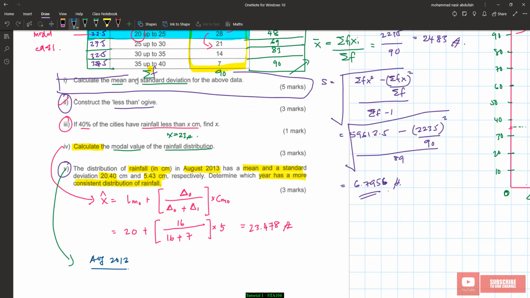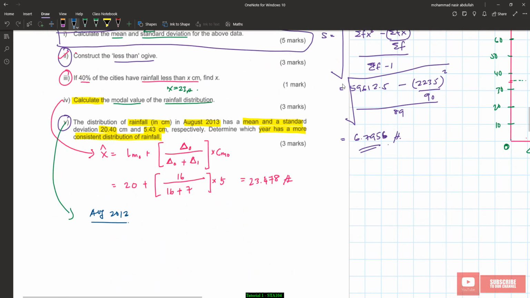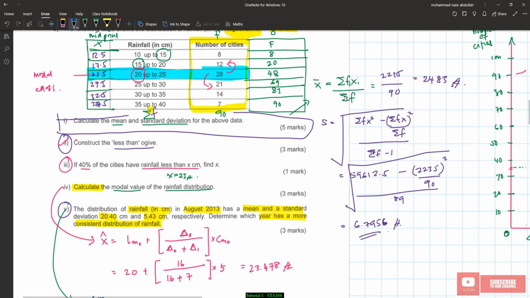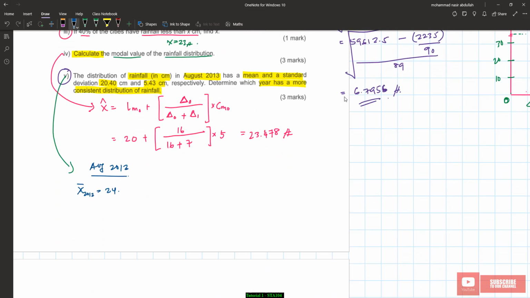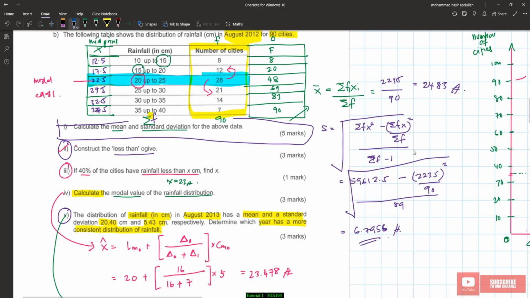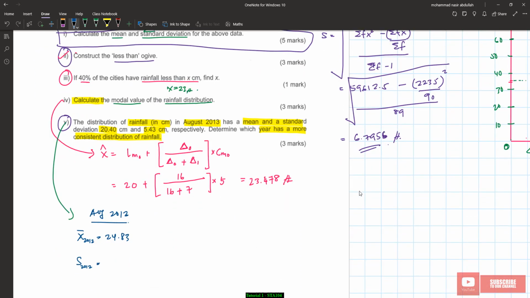So August 2012, the mean is equal to 24.83. And the standard deviation for 2012 is equal to 6.7956. So this is the first value we already obtained.